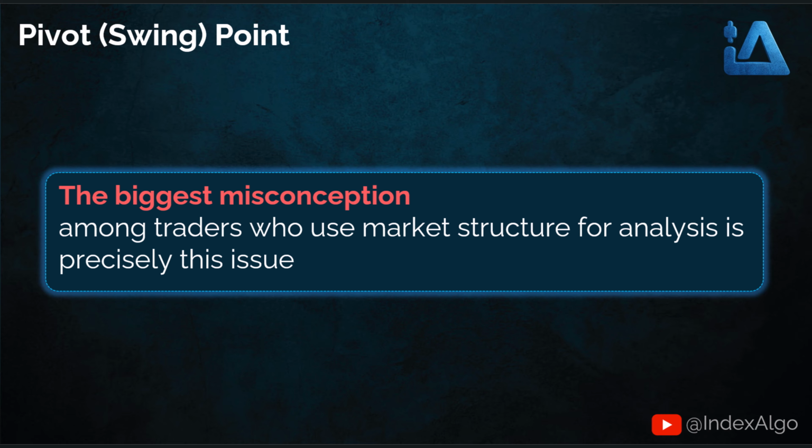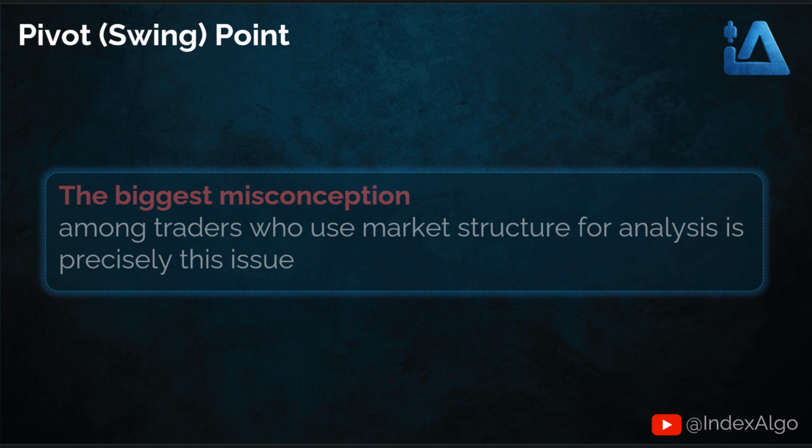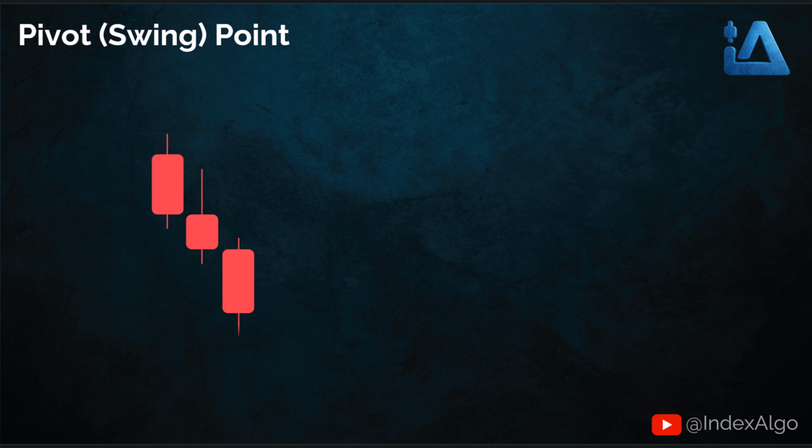Some people think identifying pivot points means looking at a specific number of candles before and after a given point. For example, they say a pivot low is a point where the two candles before it and the two candles after it are all higher than it, and that point basically shows a low or a valley in price. Here, the two candles before this middle candle and the two candles after it are all higher than it. According to that view, this middle candle would be considered a pivot low.